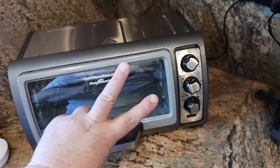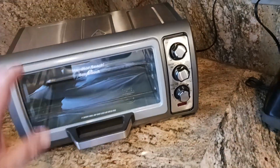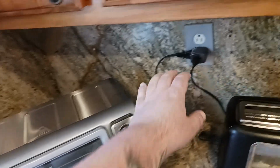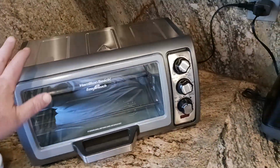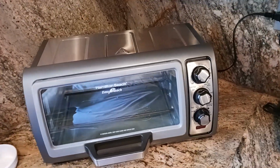If the second option, if I'm going to be leaving the house, right, late for work, I threw a Hot Pocket in there or something similar, piece of toast, whatever, and I'm going to be leaving the house entirely, and I still have 5 minutes, 10 minutes, whatever's left on the timer, what I'll do is just unplug it. I'll just unplug it. The light goes off, the toaster oven goes off. I know that there's no hazard, no potential risk of a fire or danger.